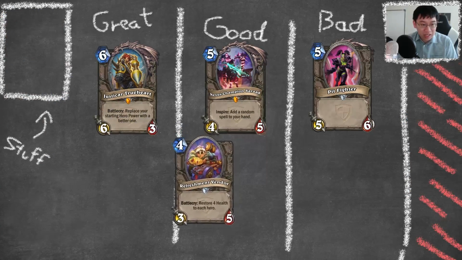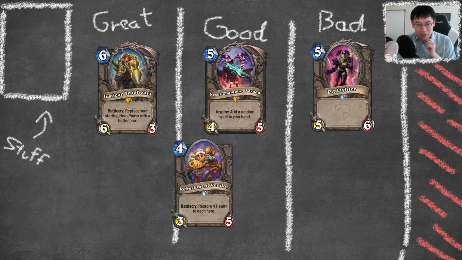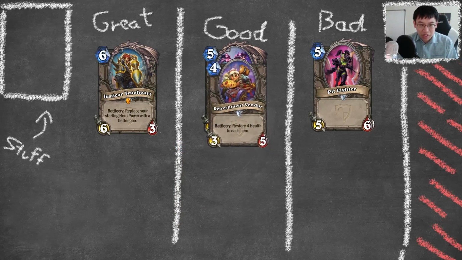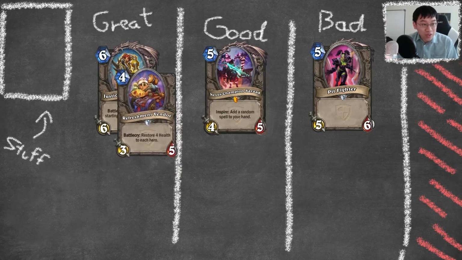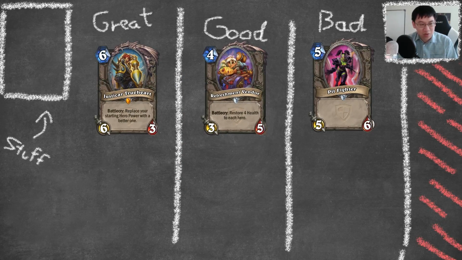Refreshment Vendor. I'd mentioned I really looked forward to seeing this in the control decks, which don't worry about the health of the opponent. I think in those types of decks it's better than Earthen Ring Farseer, which has seen play every once in a while. So I'm going to put this in the... I'm almost wanting to put it in the great column, but I'm going to put it in the good and has potential column, because it probably doesn't belong in one of those.